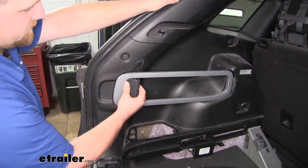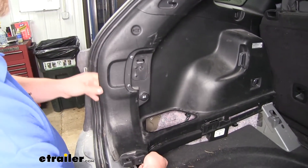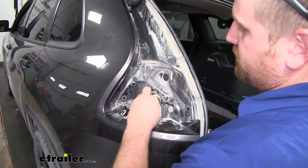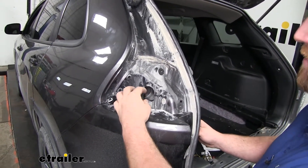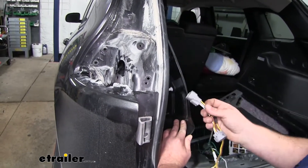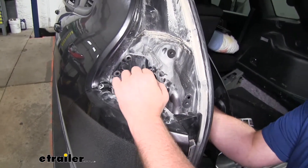Now we can pull the lever, set it up to the side, then grab our side panel and kind of pull it away from the body of the vehicle. We just need to separate it a couple of inches — just enough to see back there and maybe get our hand through. On the driver's side taillight pocket, we're going to have a rubber grommet that we need to grab and pull out. That'll expose the hole behind there and give us enough room to run our new wiring through. We'll take our new wiring with the yellow and brown wires, reach back through our side panel, and work those connectors through that hole in our taillight pocket. They're not too far back so it's relatively easy to get to — it's just not super easy to see, so you kind of have to do this by feel.